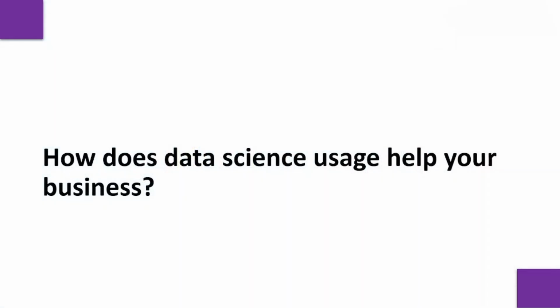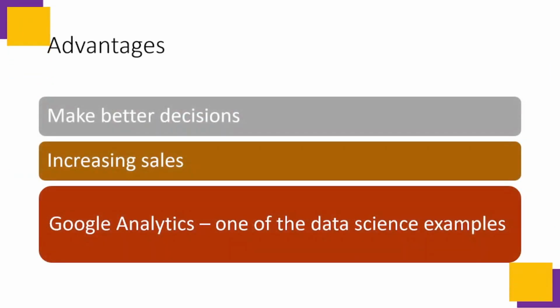So basically, first thing, how does data science usage help in any business, right? Because data science is very good at mining the data, means extracting useful, customized information according to business needs or according to your needs, company needs, we can say anything. So, in that scenario, first thing is that it can help us to provide better decisions because we can extract meaningful insights, right? And if we make better decisions every time, that will increase our sales and overall turnover of the company.